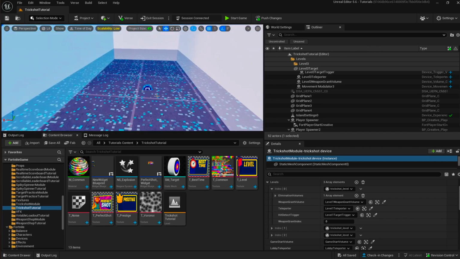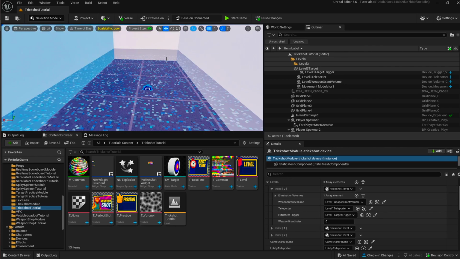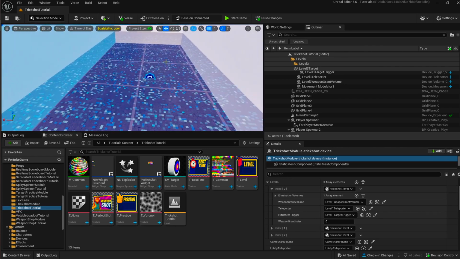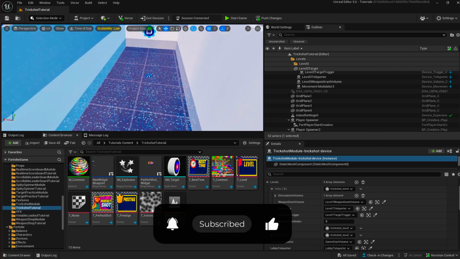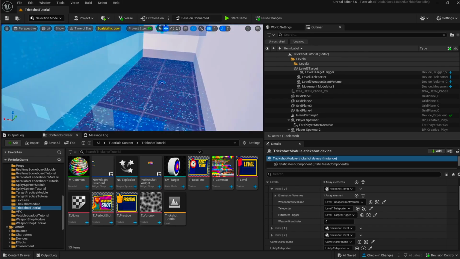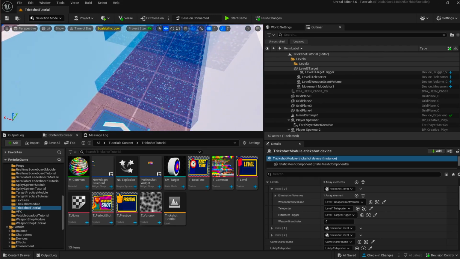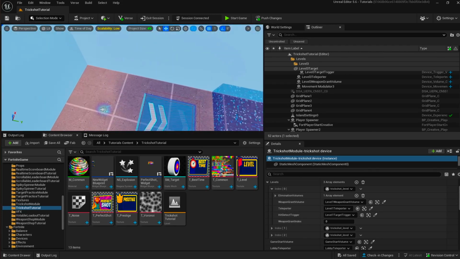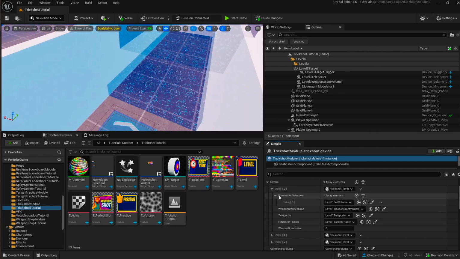This is a list of volumes, because you can have a differently shaped level, so you might need to put multiple volumes in multiple places, to make sure that the player doesn't fall into weird places, and if they do, they teleport back to the start of the level. So that's why we have a list of volumes for that.